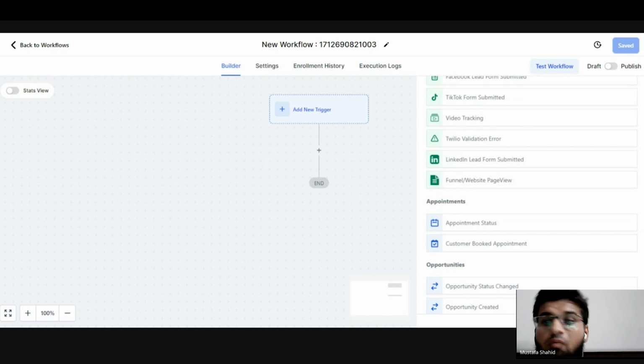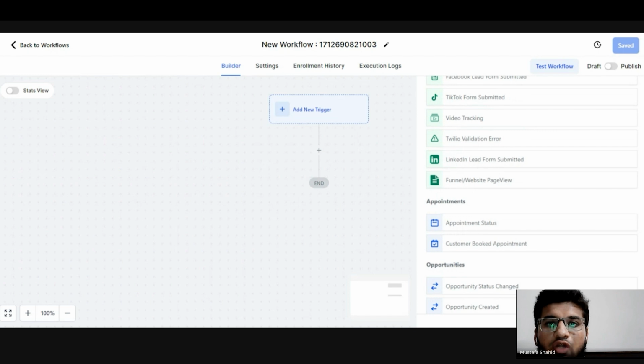Or if a person visits my funnel or visits my website, I might be able to reach out to them immediately, asking how their journey went, if they have any reviews, any feedback, or if they are ready to make a commitment to something, if they are interested in the value I'm providing, and so on and so forth. These were the workflows and the triggers that we wanted to discuss with you today.